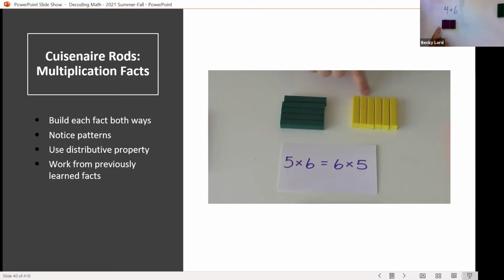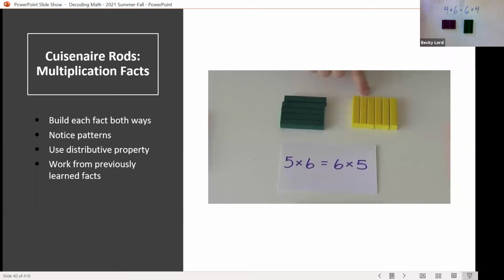All right, so I have a 4. So I could think of 4 times 6 as 4 repeatedly added 6 times. So that's the first meaning of multiplication. So this is a 4 repeatedly added 6 times. I also could think of it as 4 groups of 6. So that's actually modeling it like this, where I have 6 4 times. So 4 groups of 6. So 4 times 6 is the same as 6 times 4. And so these two models also help to develop that concept of commutative property.